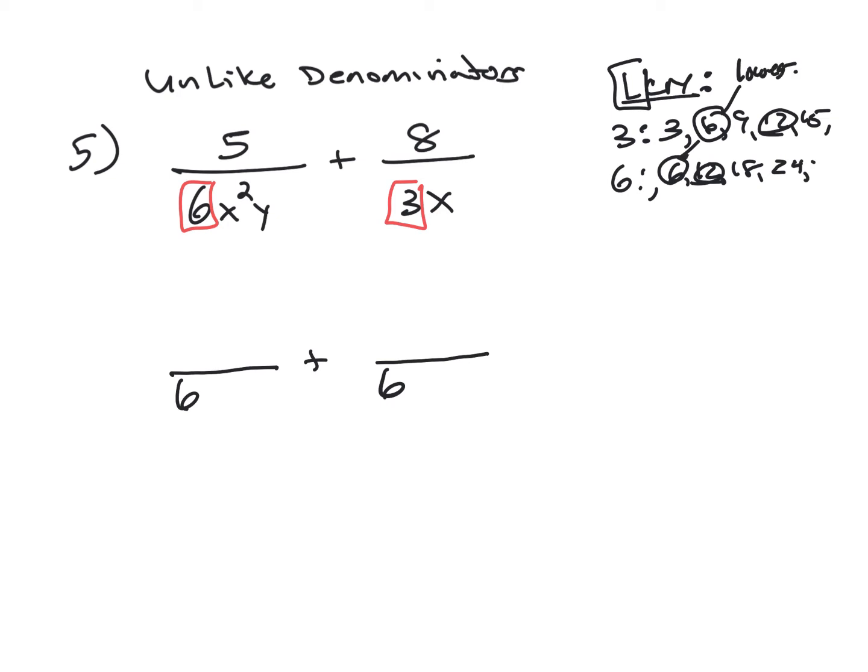So it's always smarter to use the lowest common multiple. So 6, and then how do you find the multiples of the variables? Look at each of the variables. We have an x squared and we have an x. So we want to take the x that has the highest degree. So that means we need to have an x squared. And we have a y. We don't have any y's here, but we have to take at least one y. And so this is going to make up our common denominator. So here's going to be our common denominator. So I'm going to go back and erase this and clean this up a little bit.